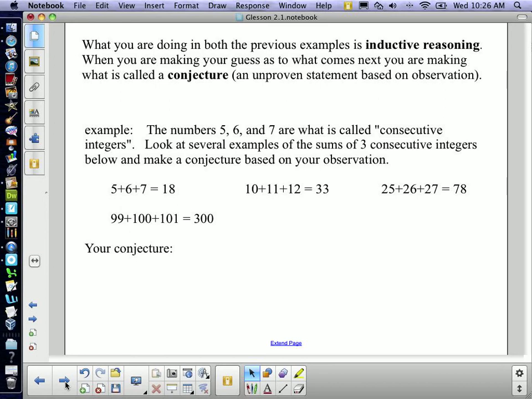When you make a guess as to what comes next, that is a conjecture. You'll be asked many times, you'll see that word in problems. They'll say, make a conjecture about. What does that mean? A conjecture is essentially an unproven statement based on observation. In simpler terms, it's an educated guess. You're just making a guess. What's going to happen next? And so oftentimes you'll be asked, make a conjecture based on what you see. There's something you do all the time in science class. You walk down the road, you see 3 robins and another bird flies by. What do you think? You probably, in your mind, you're making a little conjecture. Oh, the next bird's probably going to be a robin too.